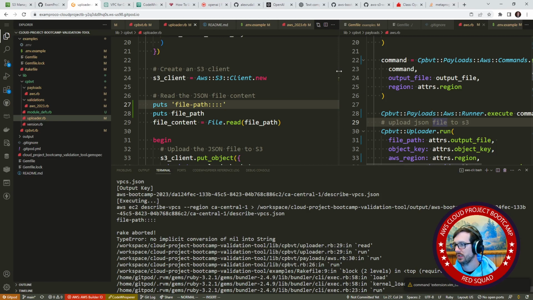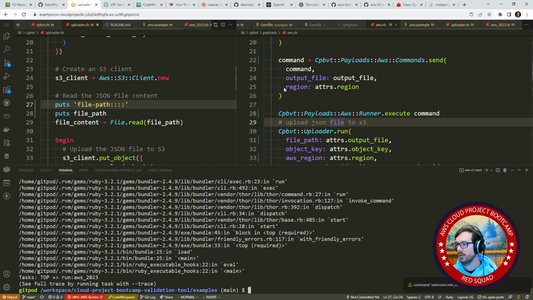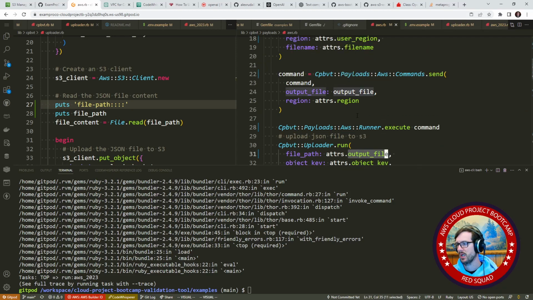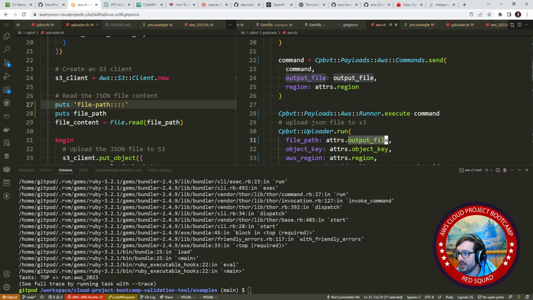So what we need to do here is go over here and understand why it's blank, because it should get passed along. It has to work up here because it outputs the file, right? It saves and outputs the file, or at least it executes it here. So I would think that it would have to be correct. Yeah, and so why doesn't it work here?